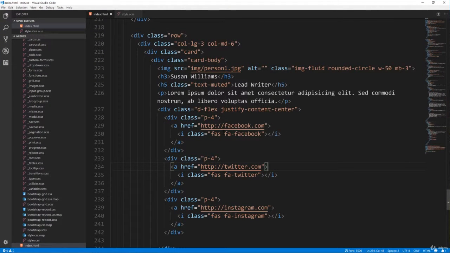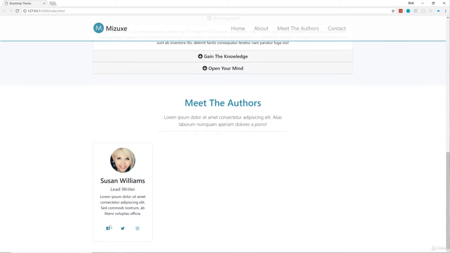Actually, you know what? For these social icons with Font Awesome 5, it's FAB, I believe, not FAS. It used to always just be FA, but since they added the premium stuff, there's different classes for the first one here. So let's try that. That should work. Yeah, there we go. So now we have our icons.